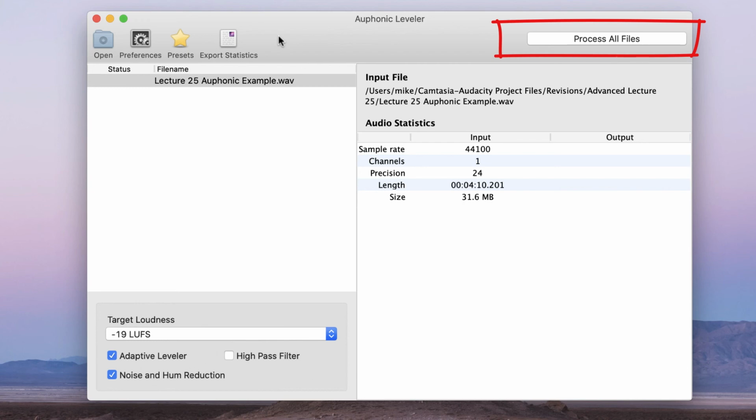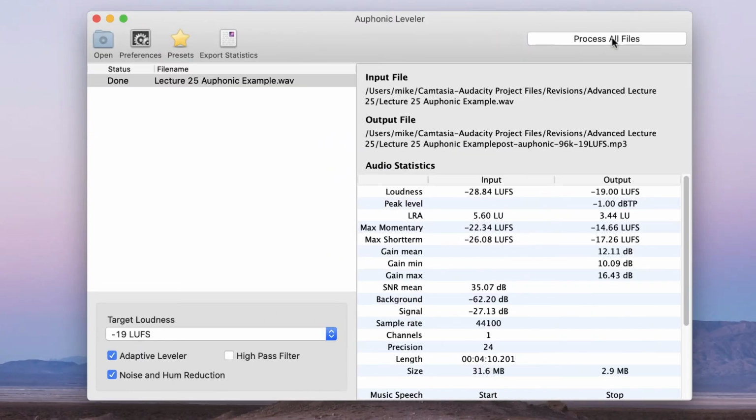And so when I press Process All Files, it's going to begin that processing action, and when it's done, it will give me right below here in the rows area additional information about the file that I put in as well as the file that I put out. You'll see that there are 2 columns there, an input and an output. As soon as it processes the file, it's going to have information loaded on both sides of those. It'll be a before and after comparison. So let's click on Process All Files.